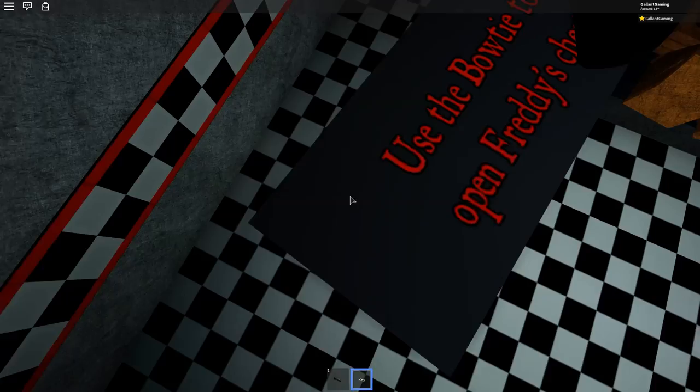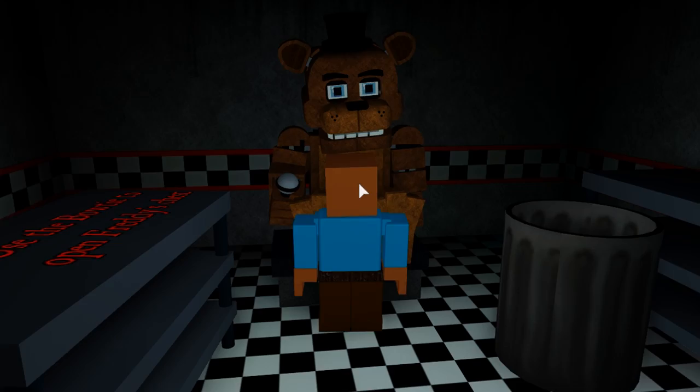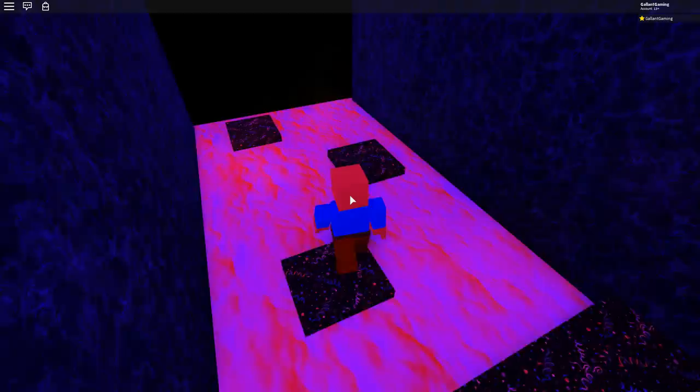Then it'll teleport you to Freddy. Now we gotta use the bow tie to open Freddy's chest. So we have the bow tie in our hands. And now we just gotta keep on clicking them. There we go. You just gotta keep doing it until it works, honestly. Then press the button, and here you are. Another area of parkour. It doesn't end. The parkour doesn't end, my friends.